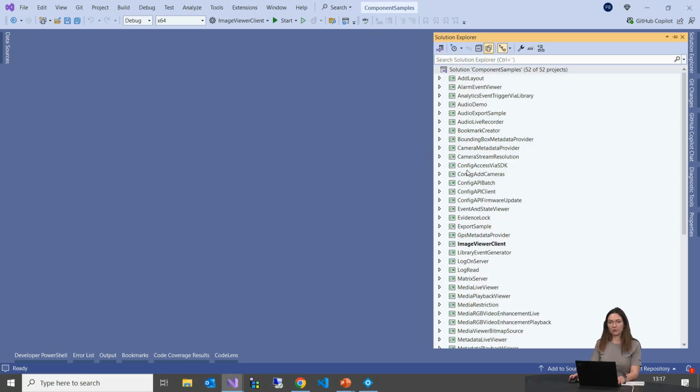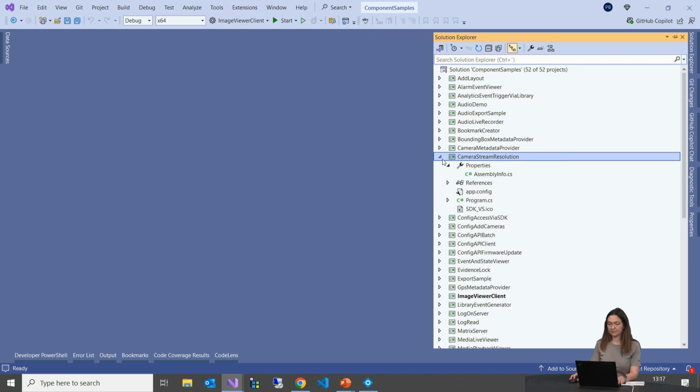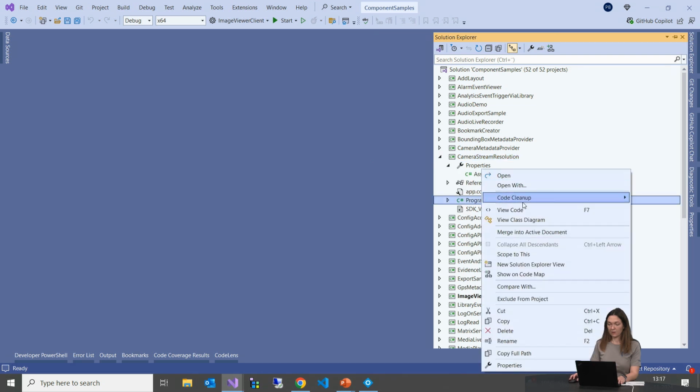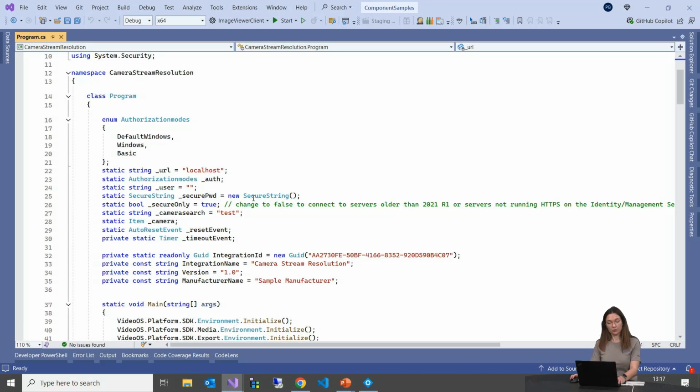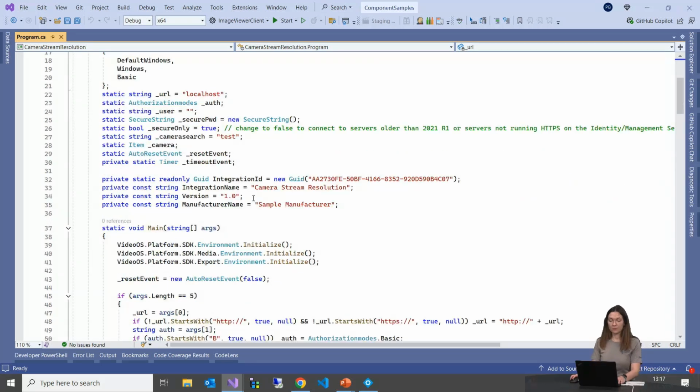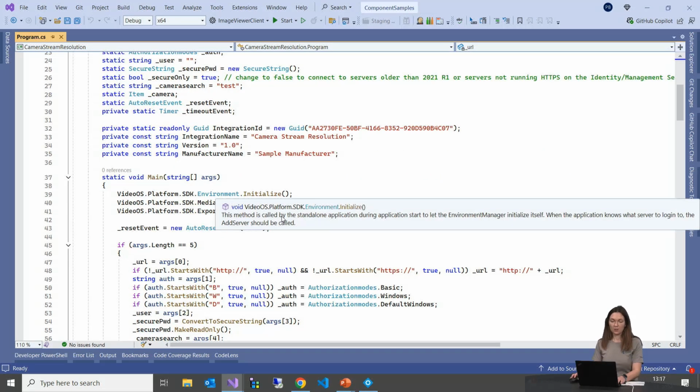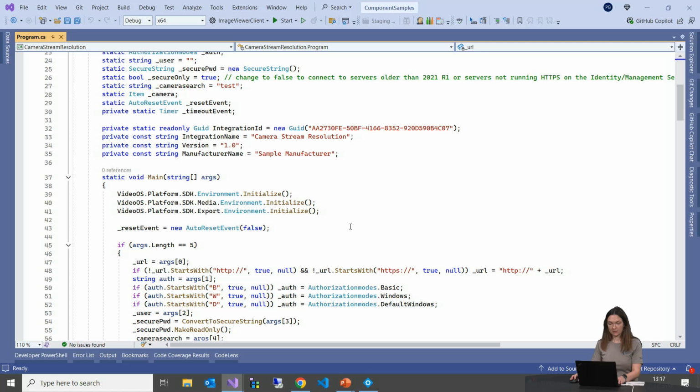As I mentioned before, most of the samples use the dialog login form to log in, so they don't use the code for the environment login. But we have one sample called camera stream resolution, where we don't use the dialog login form, but we use the methods from the environment itself.